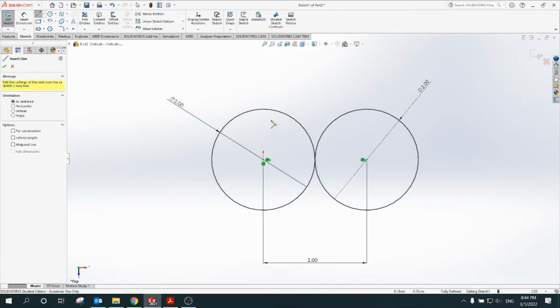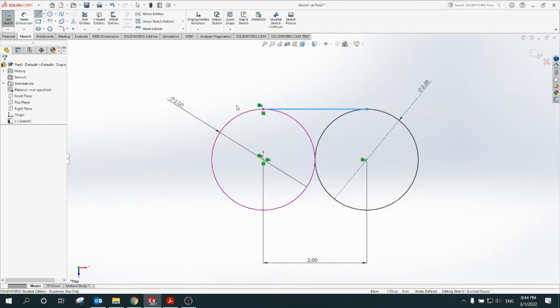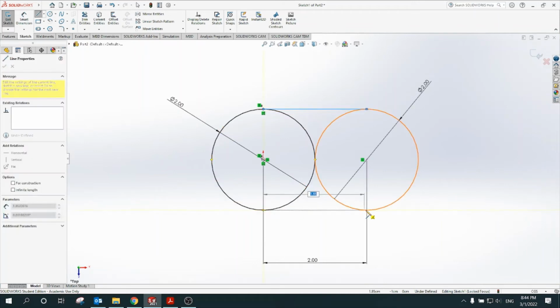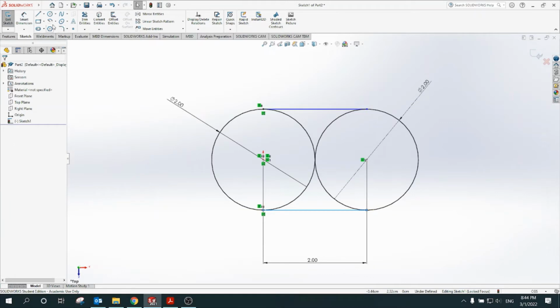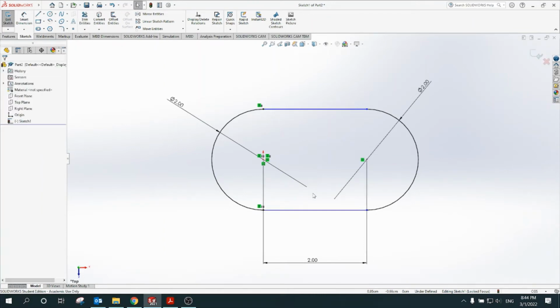And finally, I can connect the lines as given. So this is line number 1, and that's line number 2. And finally, I can trim the circles. So I'll trim, trim, trim, and trim. And that's it.